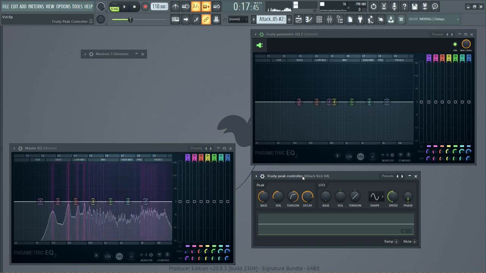Especially when you do your own sound design. But with Fruity Peak Controller, that's not going to be an issue. All the other ones will mute as well. So that's another benefit for why you might consider it rather than sidechain compression. Because you could sidechain a gain plugin, and not literally sidechain, of course. You put a gain plugin on a different mixer track, connect it to Fruity Peak Controller, and make it duck without having to sidechain it.